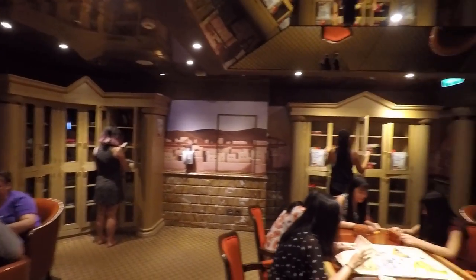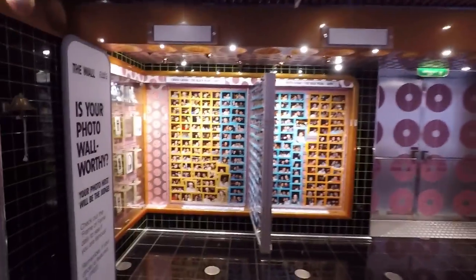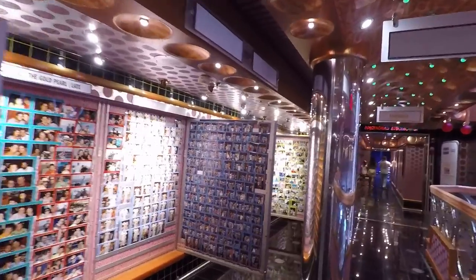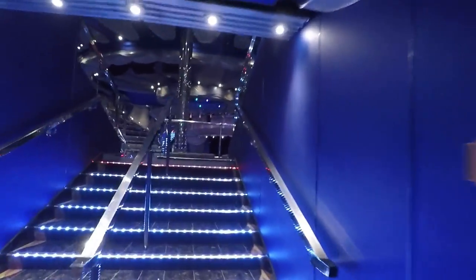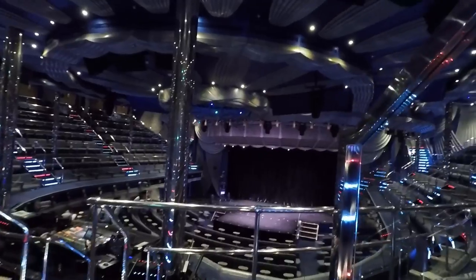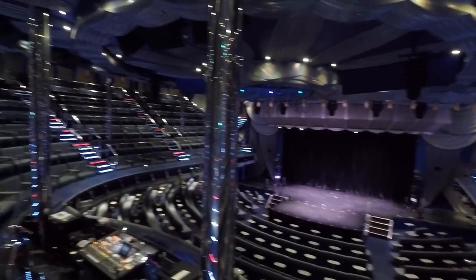It seemed like it was mostly people playing games, not a lot of reading going on in there. This is the Pixels Gallery where you can find some souvenirs and buy photos they've taken of you when you came on board or in port. In the evening they'll take some photos on your way to dinner as well, and they have camera supplies. At the front of the ship is this spectacular theater. Your evening shows are mostly in here - this is where they've got all the dancing shows, singing, and acrobatics. It's quite a large theater and all the seats can see really well - they're quite comfortable.